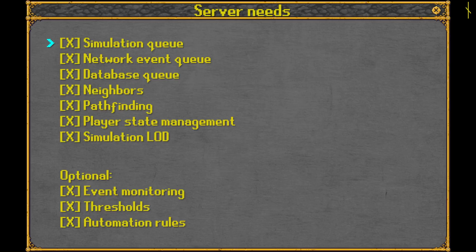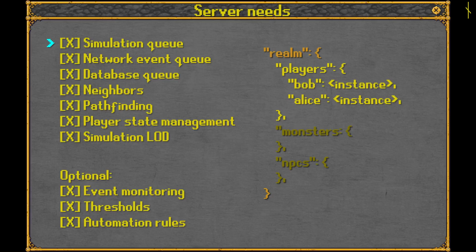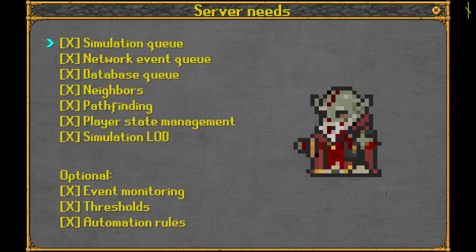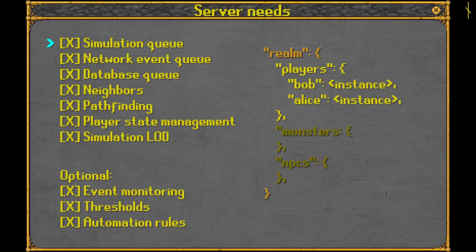The game server's simulation queue is your source of truth for your actual data when everything's instantiated and up and running. So if you have NPCs, monsters, the pathfinding associated with those monsters, projectiles on the map, you're going to have that in your simulation.